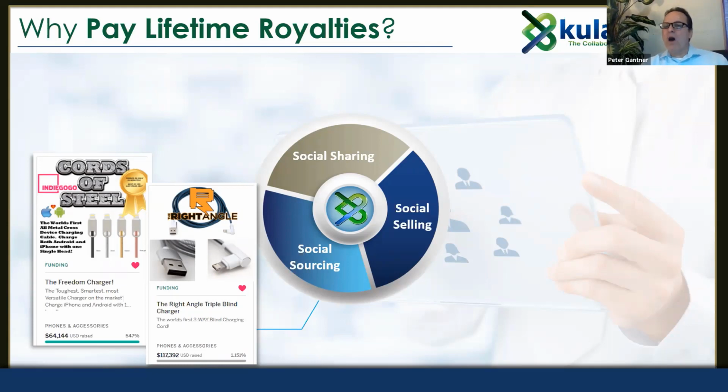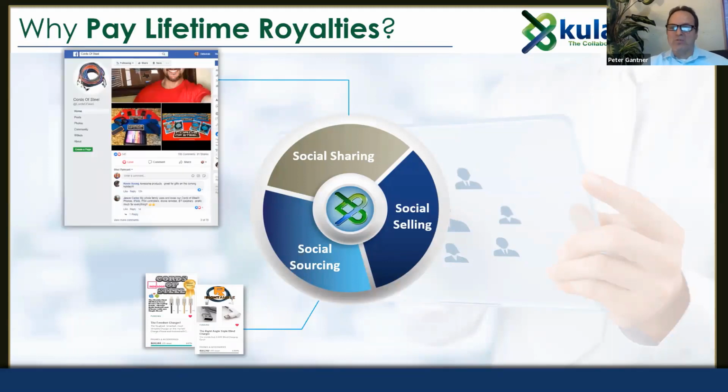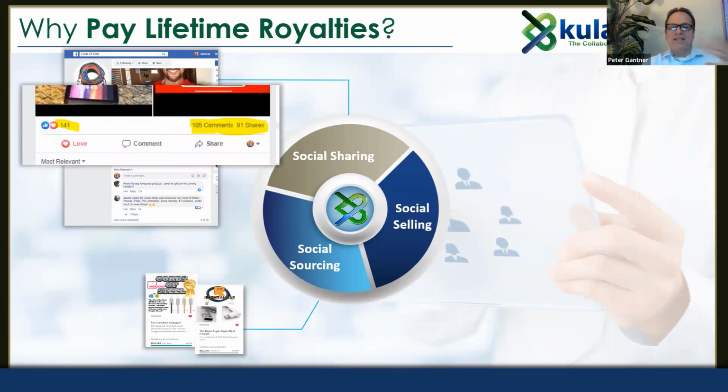They received the product at retail or less, and then the inventor used that money to develop the product, get it ready for the marketplace, and put it in the marketplace. And then instead of taking that money and using it for marketing, guess what? Our community, through our social media, did the marketing. We like, we share, we comment. We do all the things that we're already doing on social media. This gets attention to the posts. It gets attention to the brand, and it works, guys.